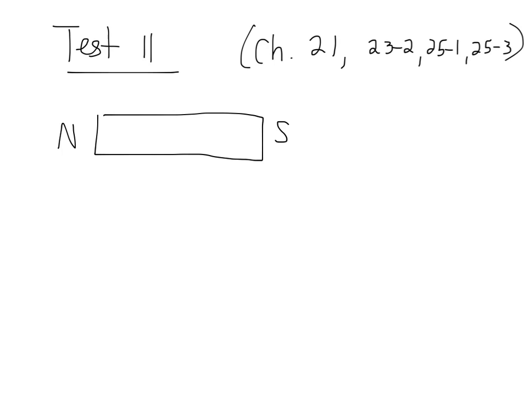But what we notice here is that magnets have to come in pairs, north and south, whereas with electric charges, you could have a positive charge by itself, or a negative charge by itself. They don't have to be together. Whereas with magnets, north and south have to be together. What happens if I cut a magnet in half? Doesn't matter. Why not? Because there's always going to be two poles.